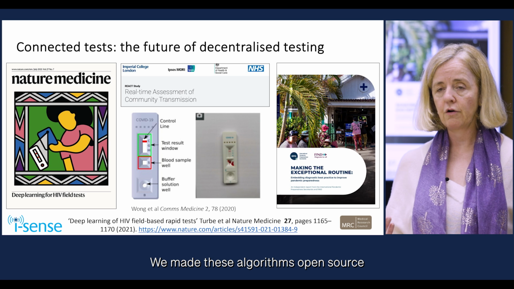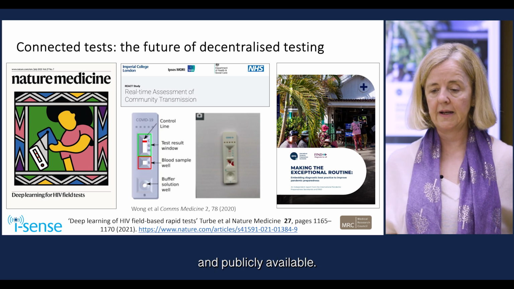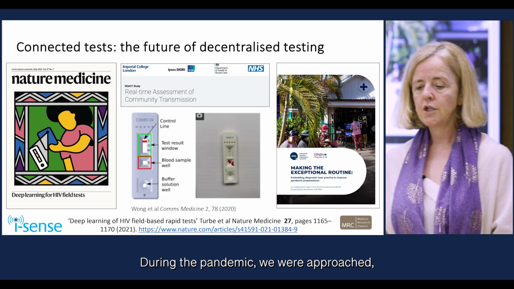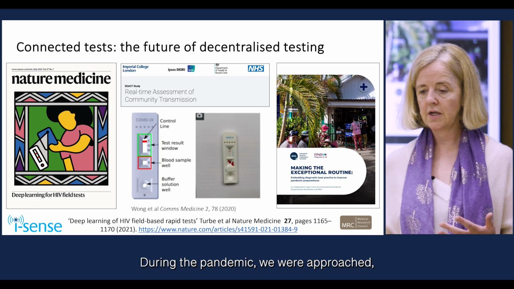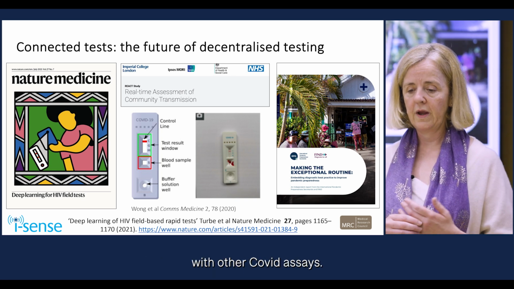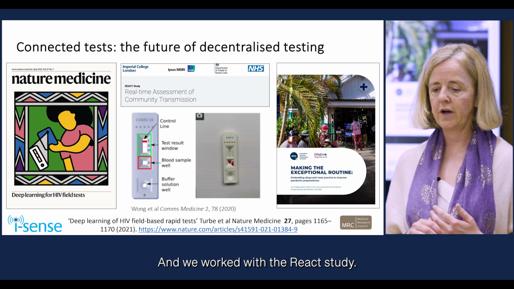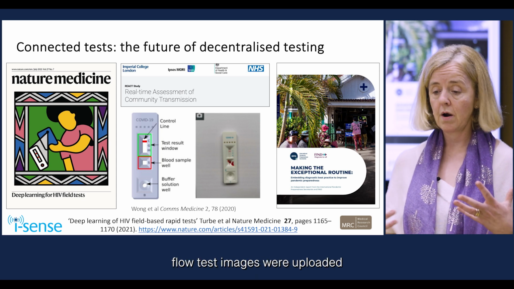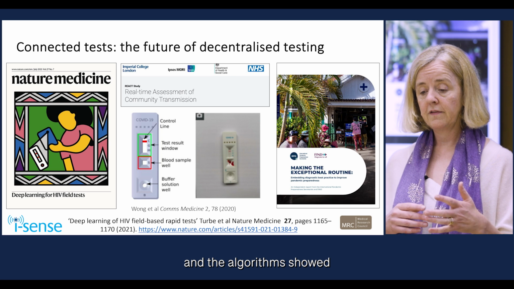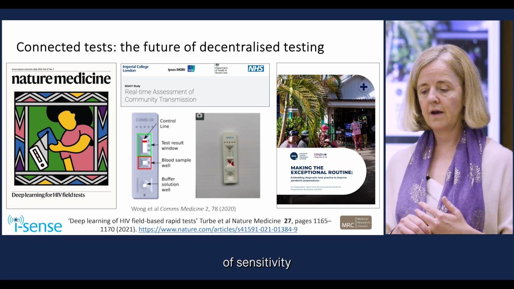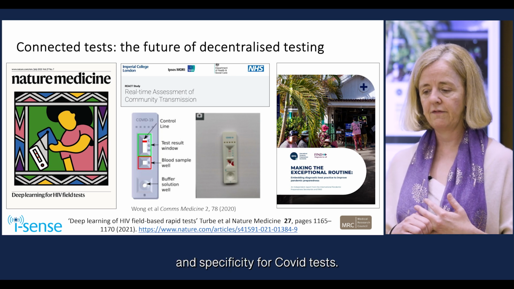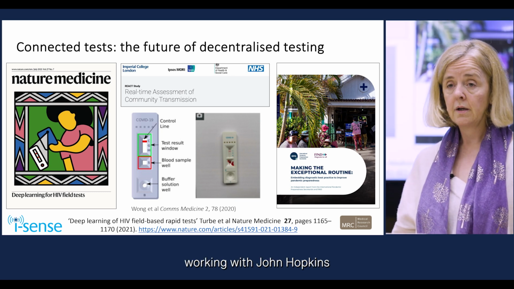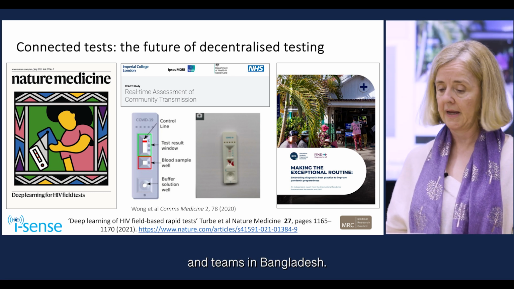We made these algorithms open source and publicly available. Here you can see it was also on the front cover of Nature Medicine. During the pandemic, we were approached and asked for help with other COVID assays, and we worked with the REACT study. 500,000 lateral flow test images were uploaded, and the algorithms showed equally high levels of sensitivity and specificity for COVID tests. We're also now exploring applications in cholera, working with Johns Hopkins and teams in Bangladesh.